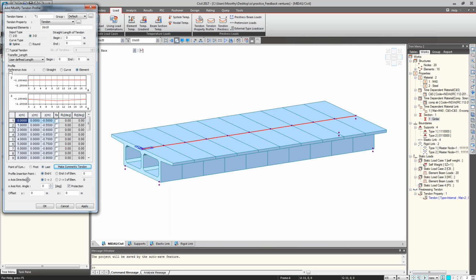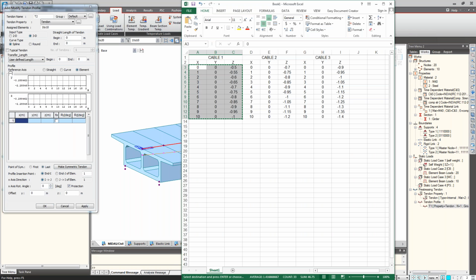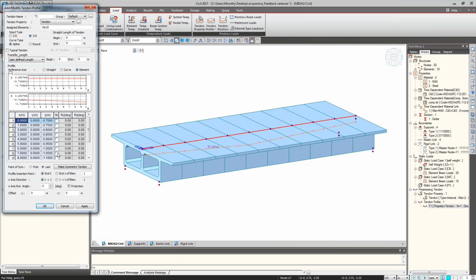And the same way, change the name to T2, that's the second cable. Put the existing coordinates in the table. Again, copy the second coordinate system from Excel sheet. Paste, make symmetric, apply.